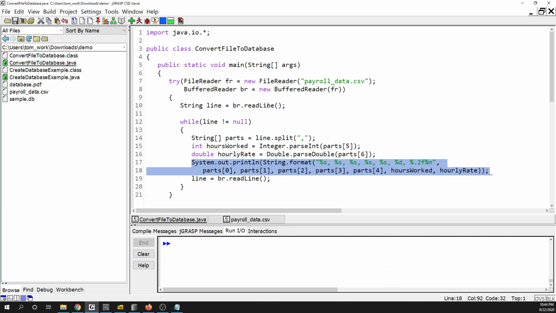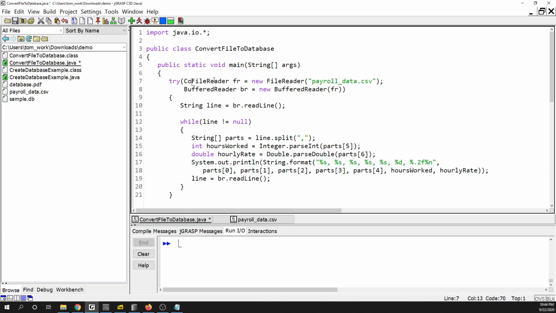All right, so now what we need to do is go to work on writing to a database. So what we need to do is start with a connection object. So create the connection, and I'm just going to call mine connection, and that is in a class called DriverManager.getConnection.